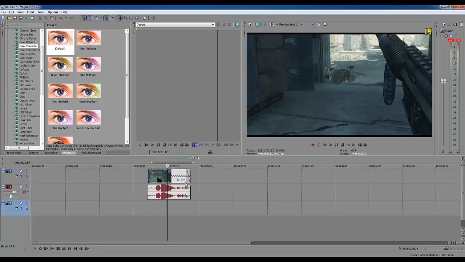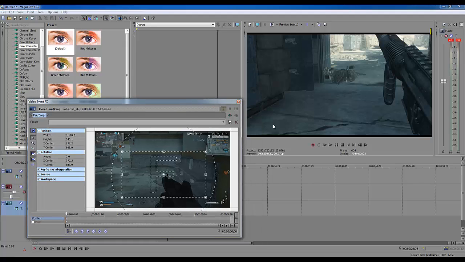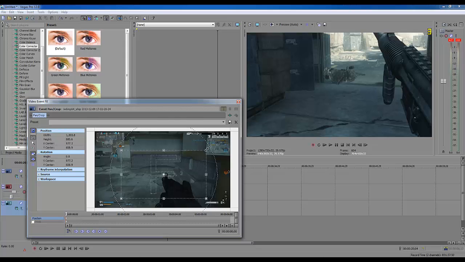Yeah, it's kind of a zoomed in first person look. So as you can see in this project window, there are black bars on the bottom and top. Sometimes that happens when you record. So what you want to do to get rid of the black bars is hold Control in the left or right corner and then bring it up or to the right to get rid of the bars on the left or on the bottom. So that's pan and crop.